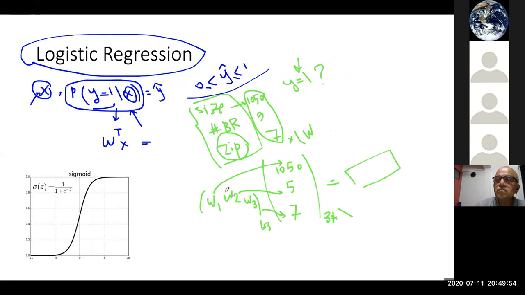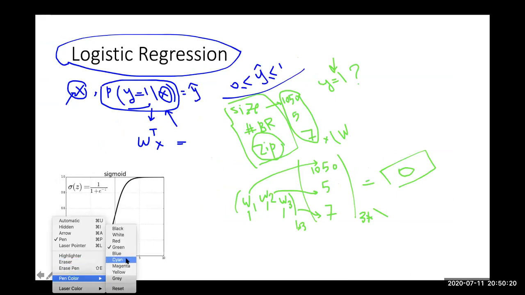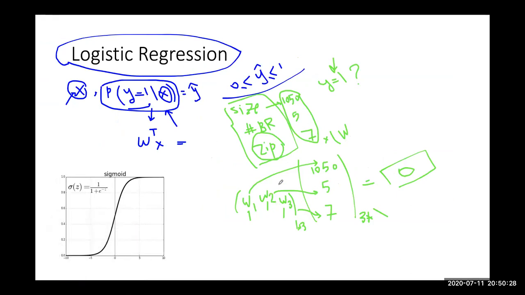Okay, so right now you see that if I have a number here, a number here, and a number here, then when I multiply, I will get a number, okay? This number hopefully is the probability of that house being livable, right? But how do we find these weights? And this is all about machine learning, because we said we want to find these weights so that this model works as a human brain, okay? How do you find these weights?